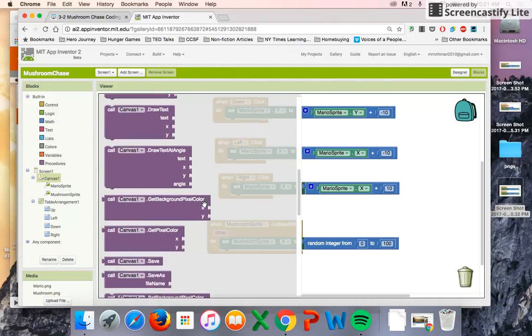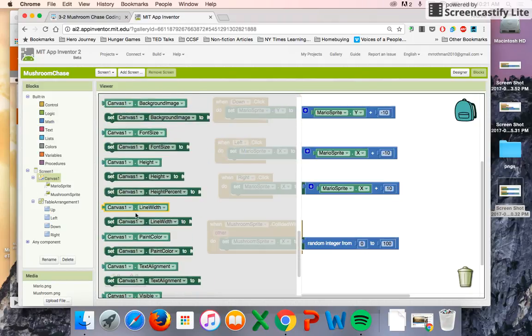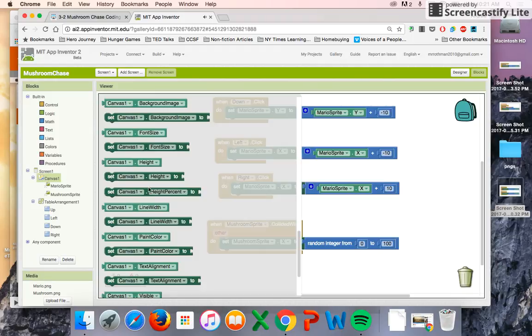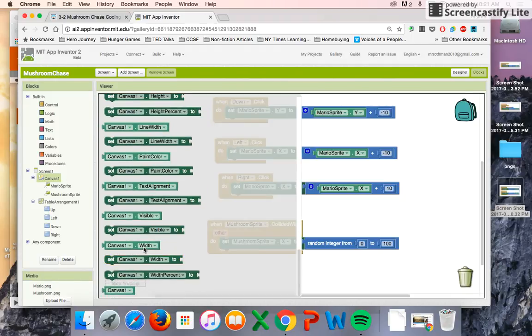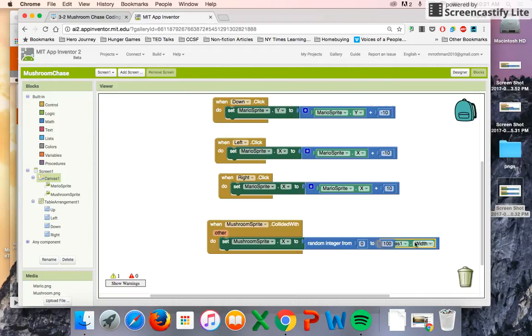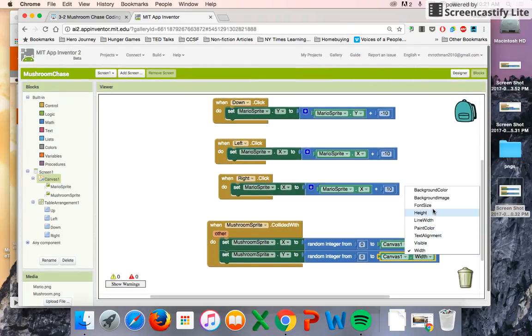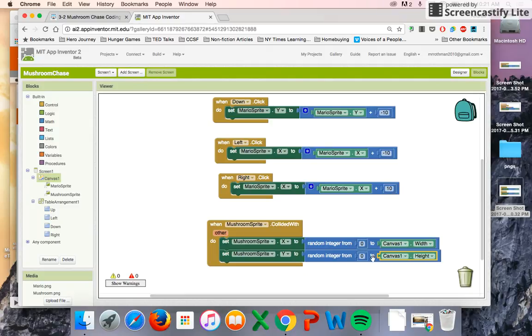So we're going to go in here and we're going to grab the canvas width. No, actually, that's probably not the right one. We want the canvas width. This is the better one. And we don't need this 100 anymore. And we want to kind of do the same thing. Duplicate it again. We're going to get the Y value to the canvas height, which is right there.